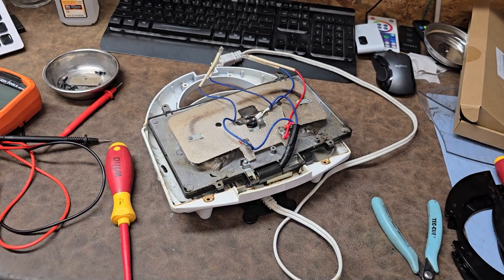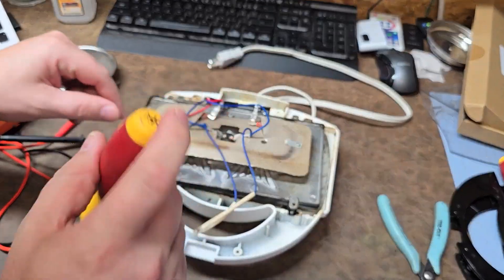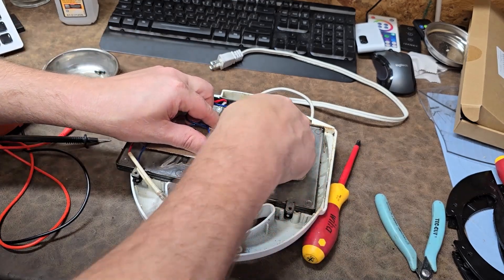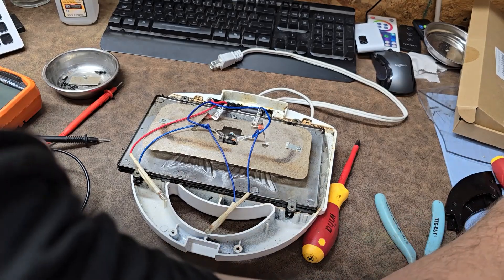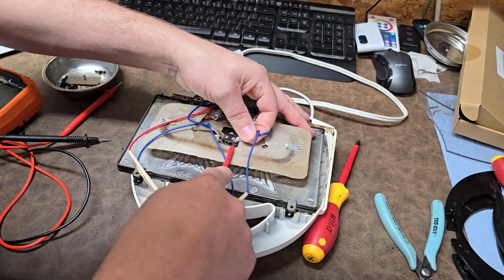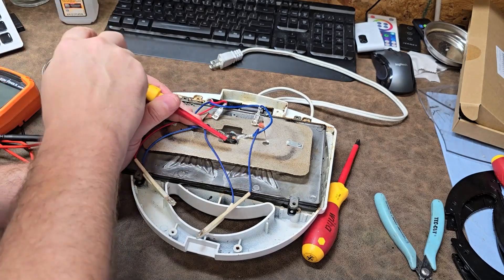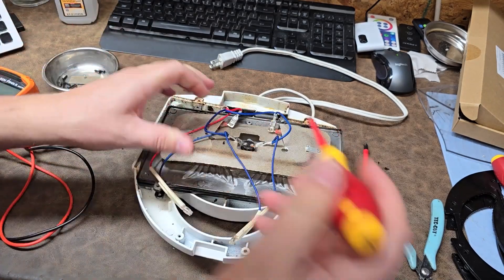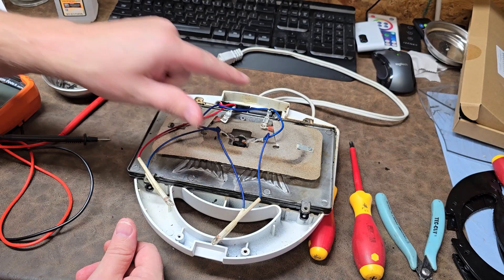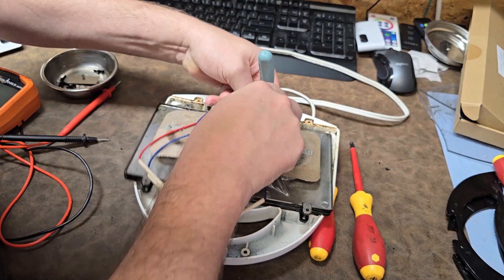This guy right here is going to be my temperature control, and I need to get it off very carefully. These little spade connectors have a retainer which most people don't use. However, you can tell these guys definitely did use them. Most spade terminals have this hole right in the middle of the terminal so that you can poke something through it - it locks it on and makes it very difficult to pull off, as you can see me struggling.